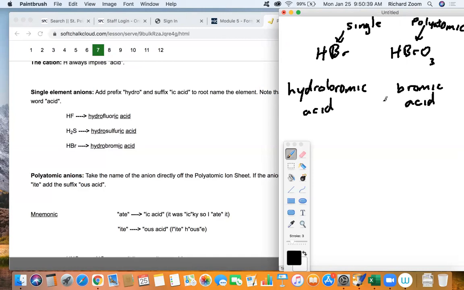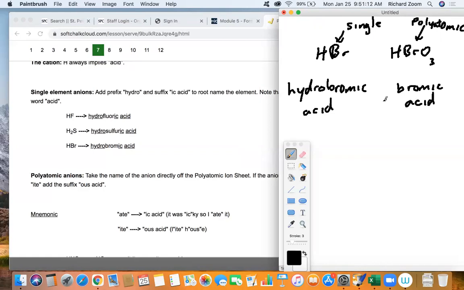If somebody came up to you in the street and asked you for the structure of hydrobromic acid, you'd want to be sure that you said HBr and not HBrO3. Likewise, if they said, look, I need the structure for bromic acid, I'm sure this happens to you all the time, then you'd be able to say HBrO3 and not HBr. I mean, this could be life changing for you. You just never know. Somebody could have some sort of emergency and they need to know what the structure of one of these acids is. You need to be able to tell them.